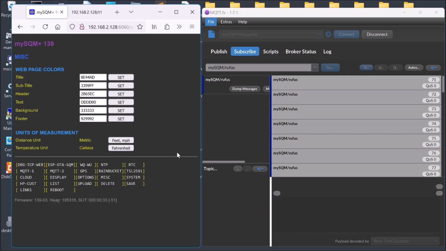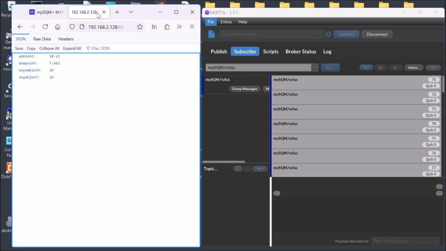I've also made changes to MQTT so that all the variables and settings that are published by mySQM Plus to a broker now obey the rules concerning the distance unit and the temperature unit.